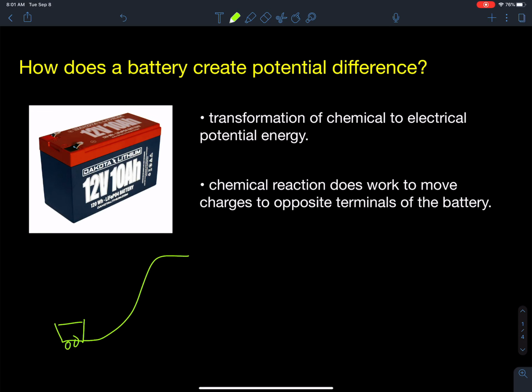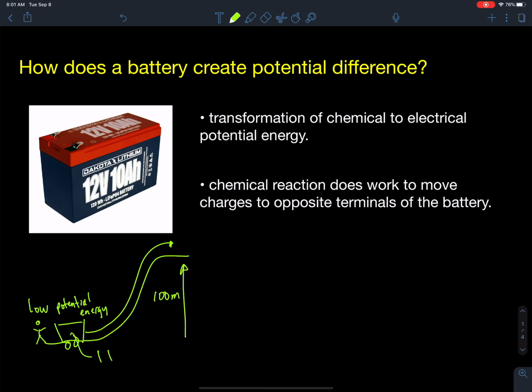What textbooks and videos often equate that to is our old roller coaster phenomenon. A roller coaster at the bottom of a hill is going to have low potential energy. In order to get that roller coaster primed and put at the top of the hill, somebody had to do work to push it. It would be really difficult to push that, let's say 100 meters up, and let's say that roller coaster is 1 ton. That would be a heavy roller coaster to push up 100 meters. It would take a lot of people, not just one person, to move that roller coaster uphill.